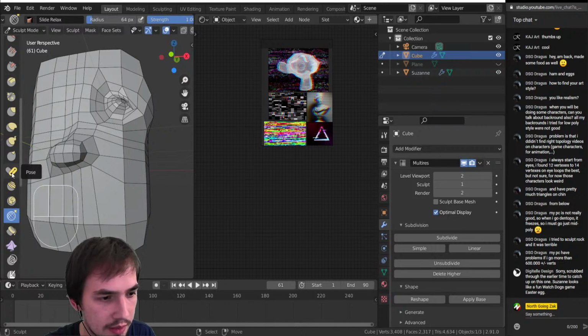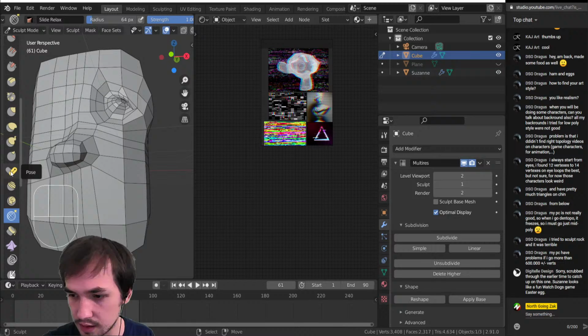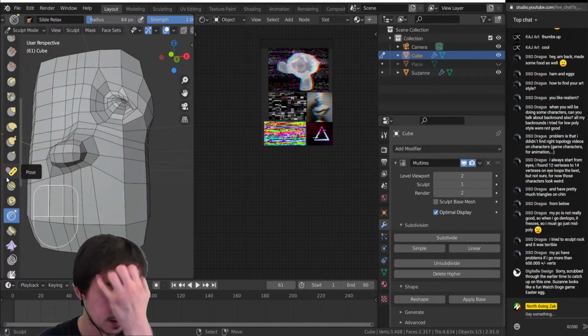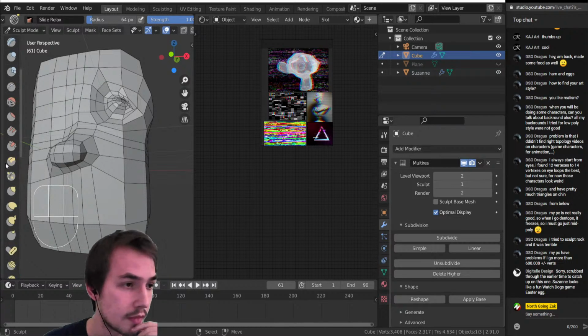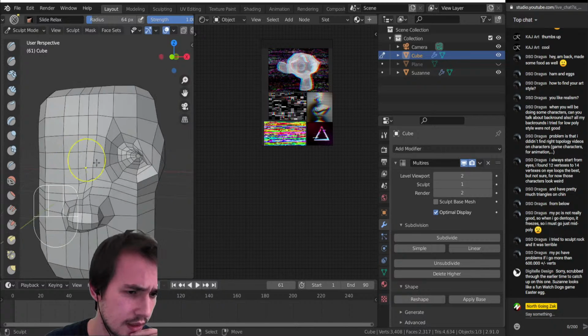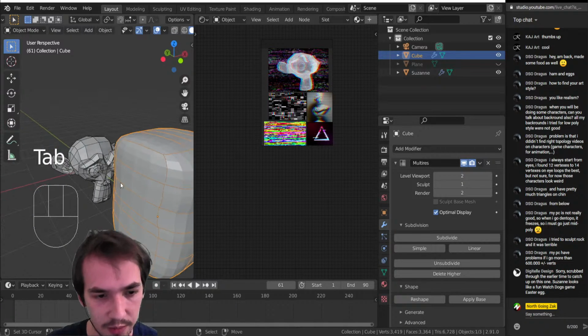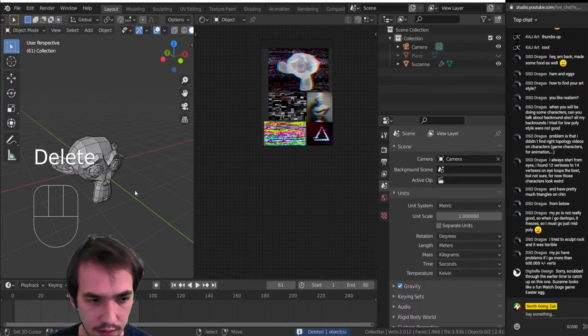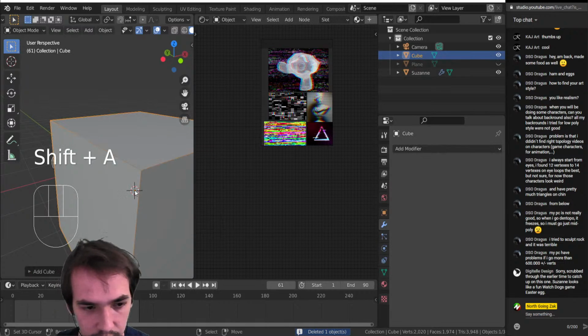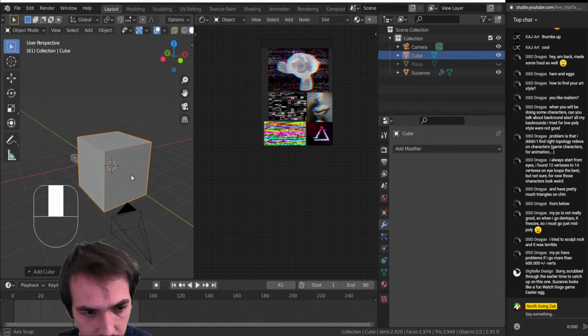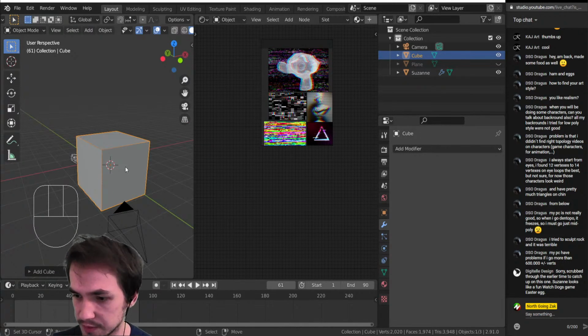If your computer's slow, I would stay away from the pose brush, because that can be really slow. And if you do have a lot of geometry, it won't affect your computer so much if you use a lot of different objects, because those are separate and not all updating at the same time.